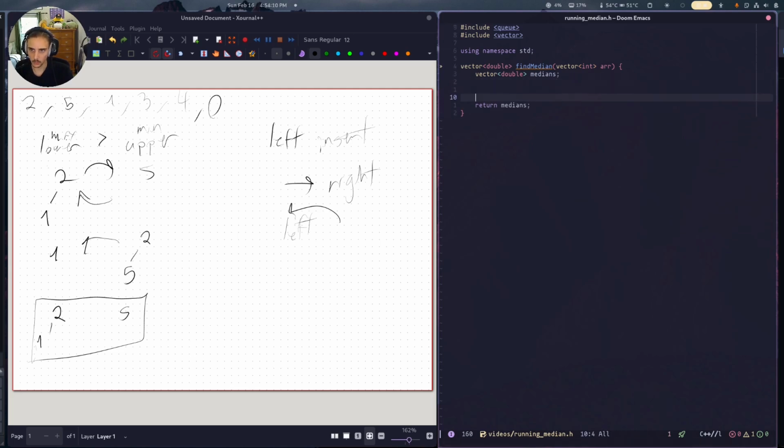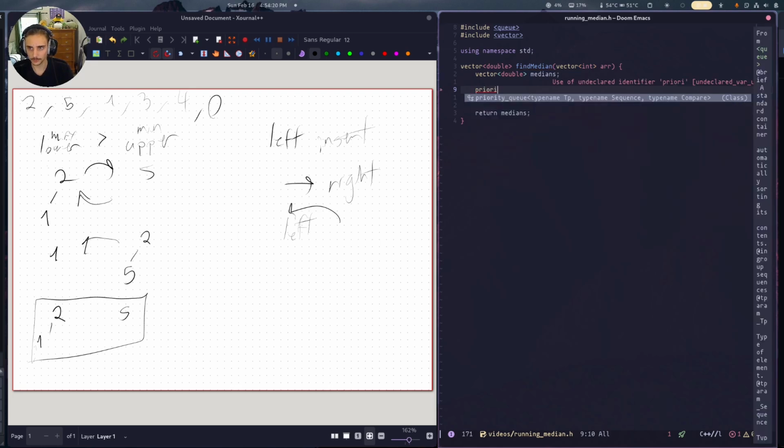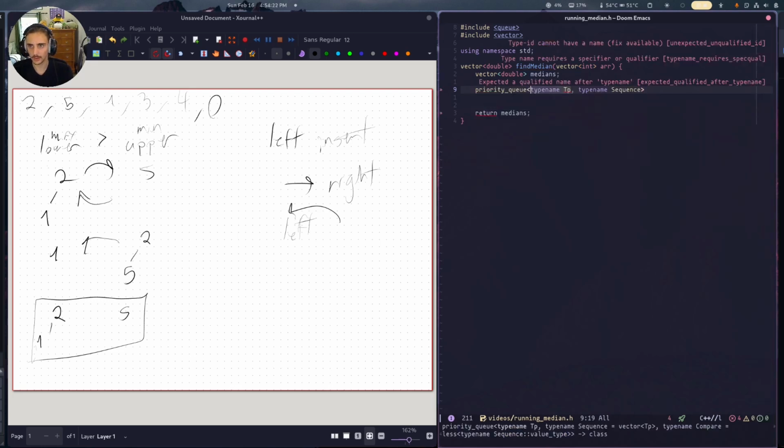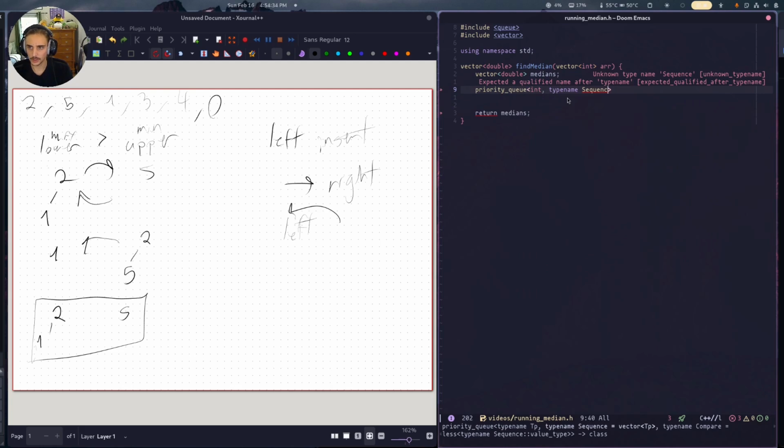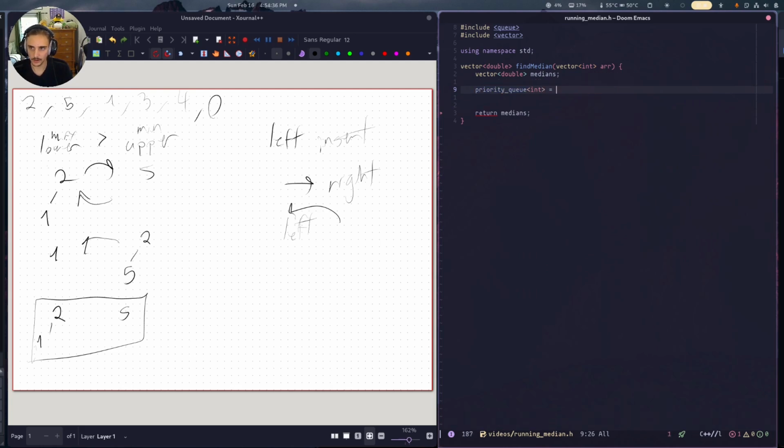Next, we need our heaps. What are we going to do about that? Well, first, we want our max heap for our lower. So what does that look like? In C++, you can use the priority queue. That is going to be a type that is included in the queue standard header. And it's going to take in 3 parameters. It's going to take in the type that you want to store in there. And then optionally, there's 2 other parameters. By default, this is going to make a max heap for you. So we'll talk about what that is, but we'll call this lower for now. We want a max heap for lower, so this is our max heap.